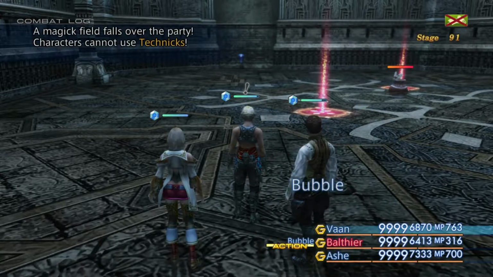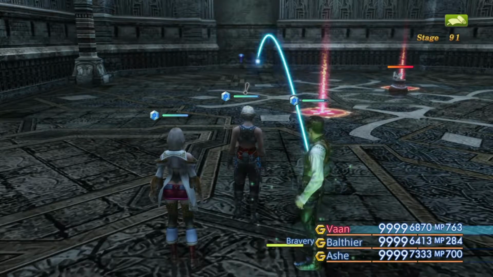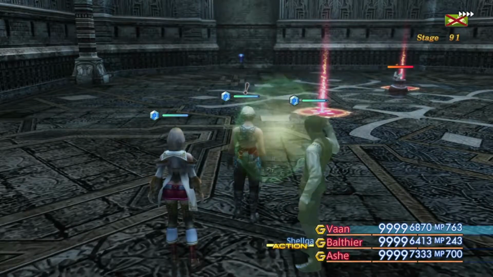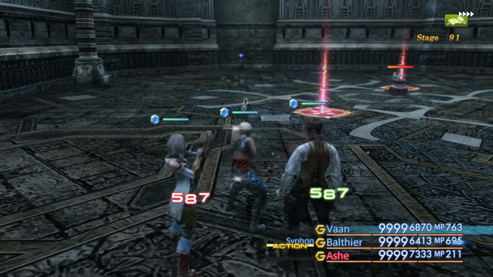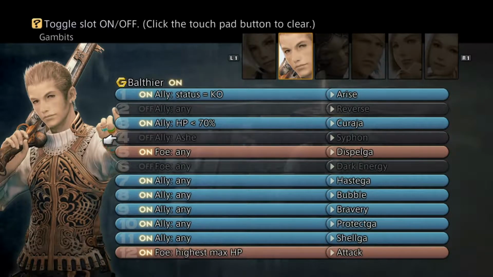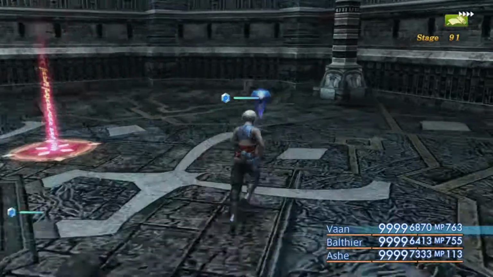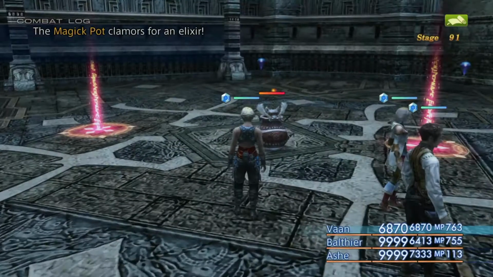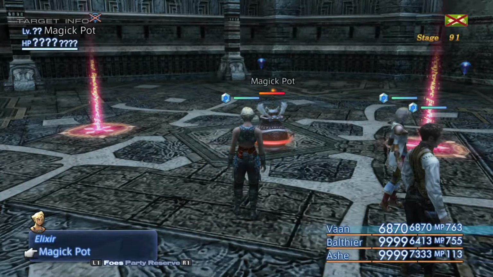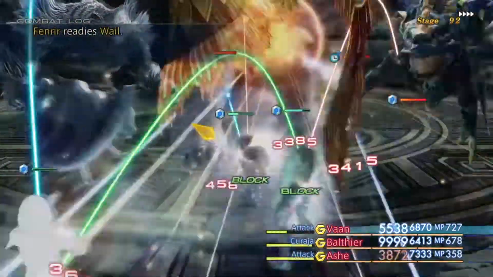For the fight against the Magic Pot at stage 91, take your time to heal up and let Balthier cast all his buffs and reload his MP. Now turn your gambits off and loot the chest with the Elixir, and give the Elixir to the Magic Pot and turn your gambits on.